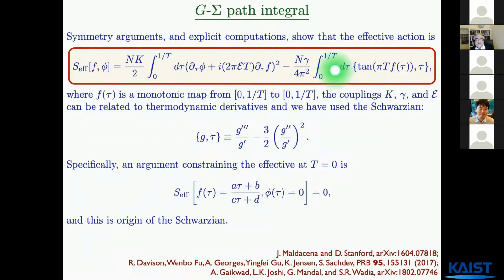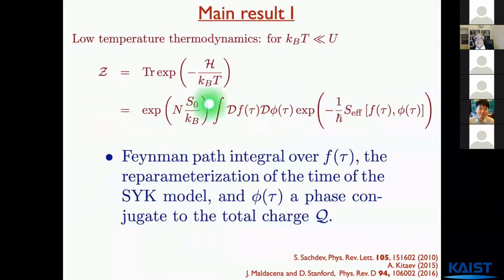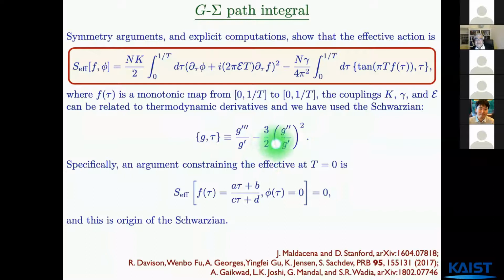Sorry. Well, I guess I rewrite it here. This looks like a very horrible path integral. In particular, it's got these horrible derivatives, and with 3 derivatives it looks totally unstable. But in fact, this path integral is perfectly well defined. You can evaluate it. In fact, you can evaluate it exactly.